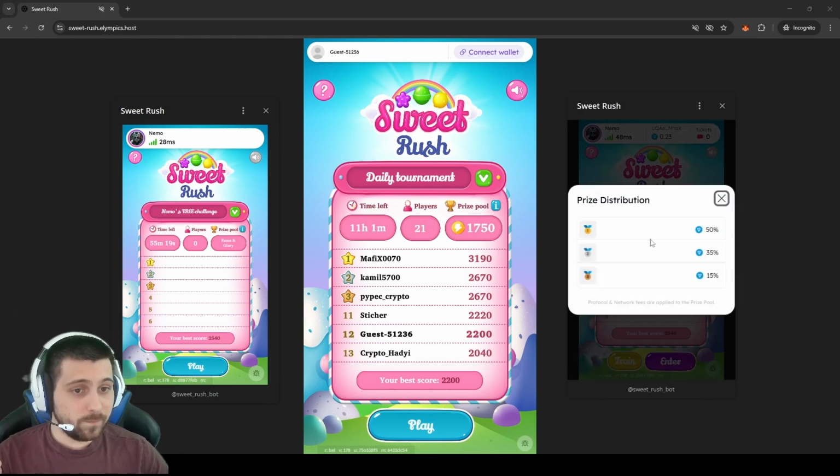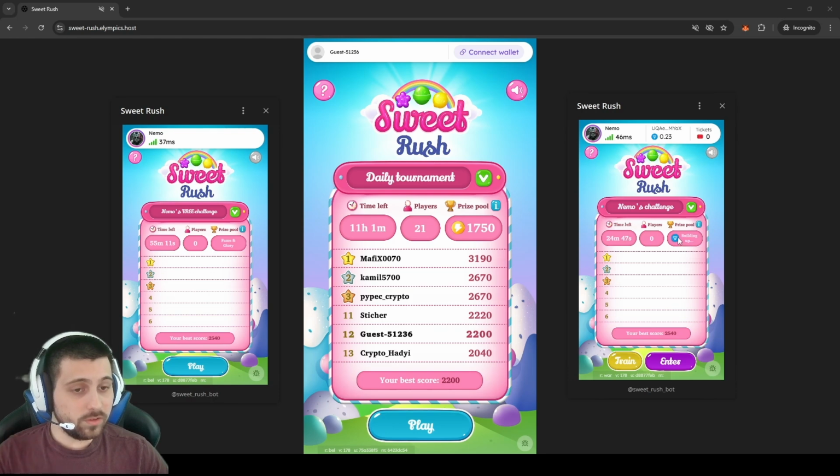If you click over here, you can see the prize pool is distributed among the top 3 places, but users can control this when they create a tournament. Then when this tournament ends, the prize pool will be distributed and everyone will make their money. So the reason I'm showing you this is because all of this is controlled by our hosting site, the Playpad.